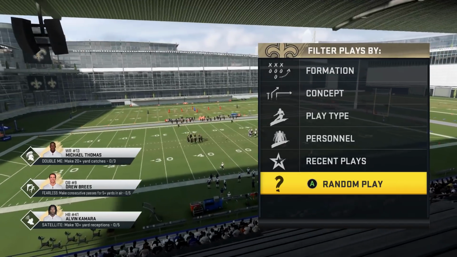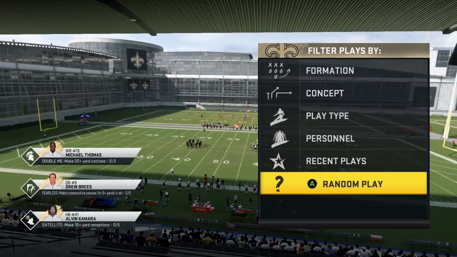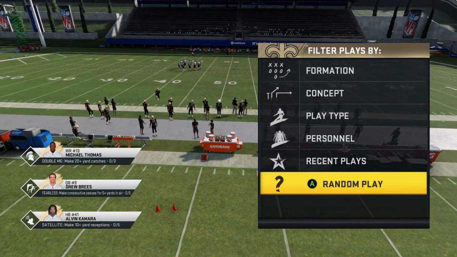So people are freaking out, man. They're basically saying that you cannot pass the ball anymore. You basically just have to run the ball the entire game. These pass defenses are lights out now.